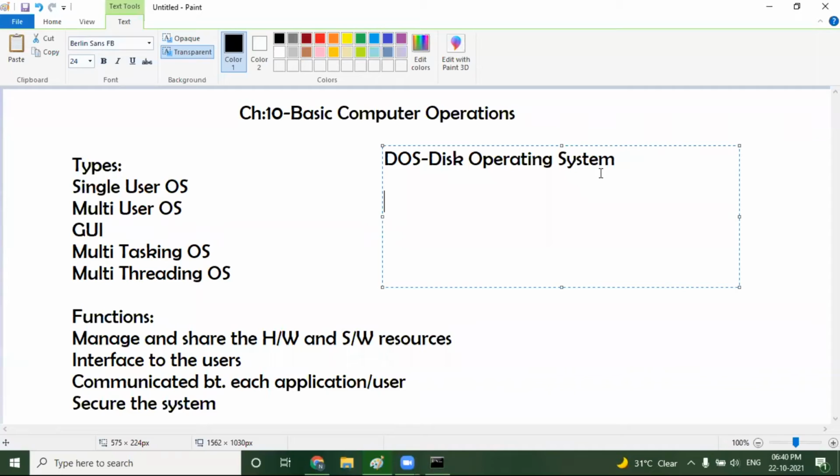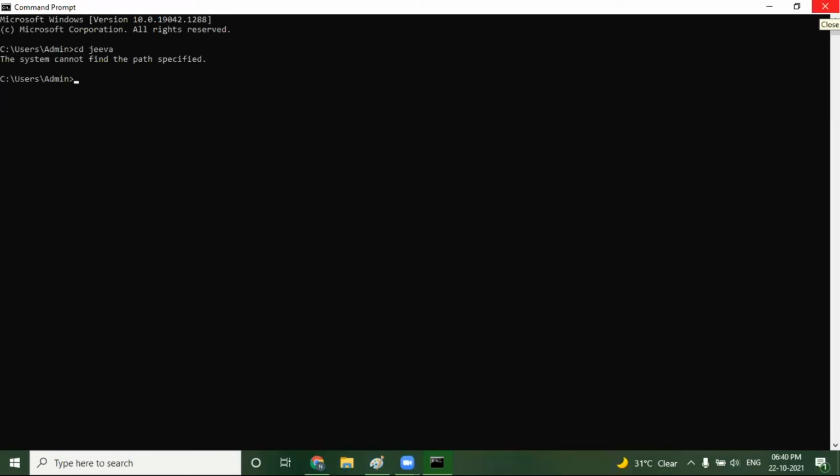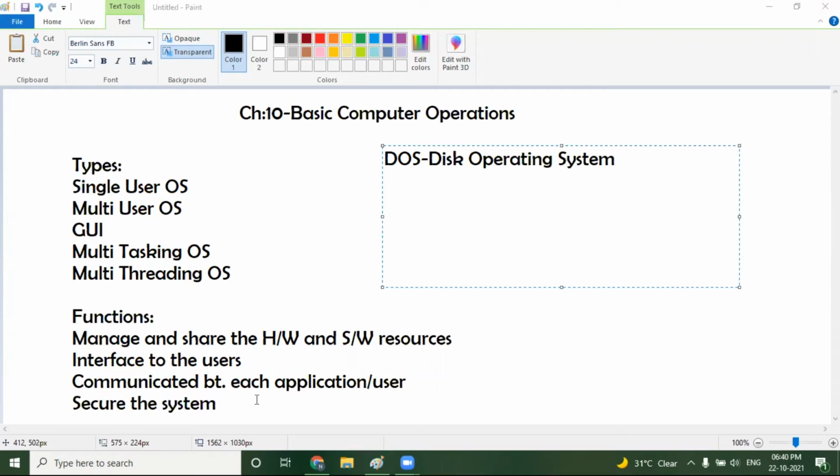Okay. So this is one of the operating systems which is called DOS. This is how you will be writing commands. Using the command prompt, you can still work on it if you're really interested. I will tell you a few commands. One minute, ma'am. Yes, ma'am.